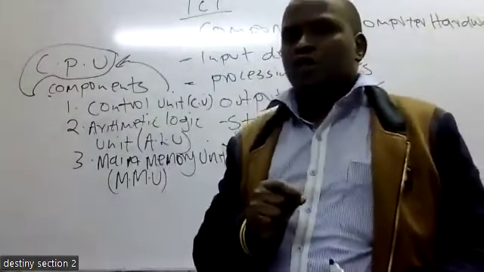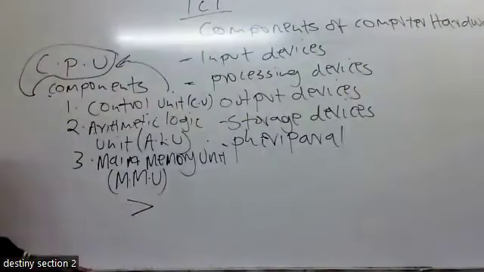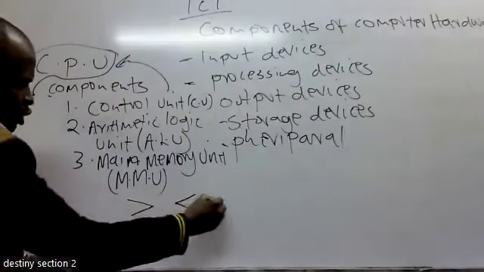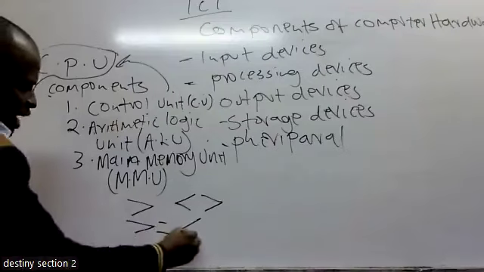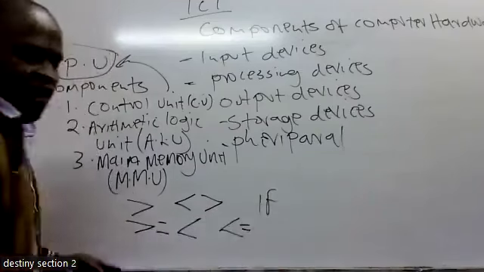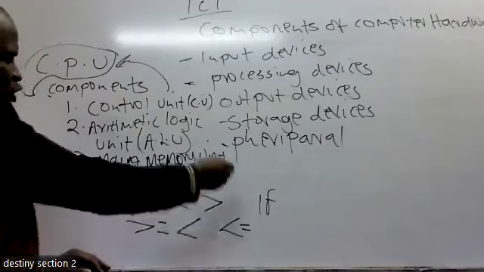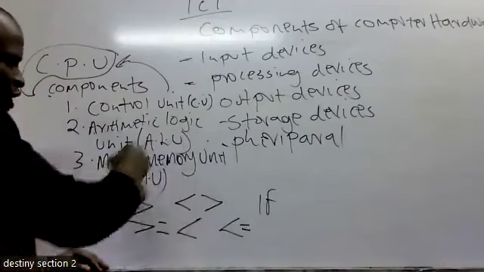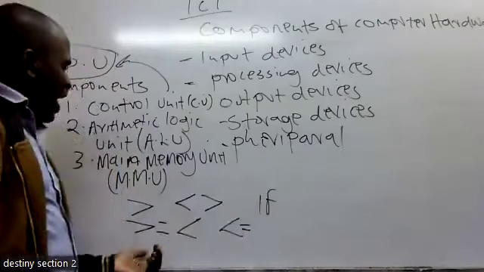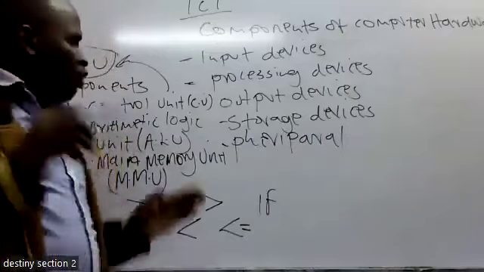What I mean by logical functions is what a computer sometimes deals with. A computer can determine whether a number is greater than or equal to, not equal to, and less than or equal to, and then maybe the IF function, and many other complex functions. So this is what we refer to as logical. Anything to do with the logical is handled by the logical unit of the arithmetic, the ALU.